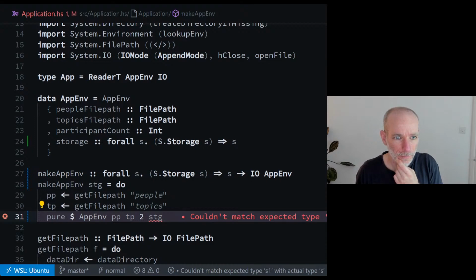So data file, similar kind of problem, I guess. So rank 2 times.